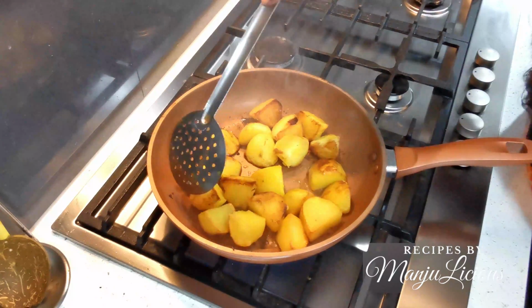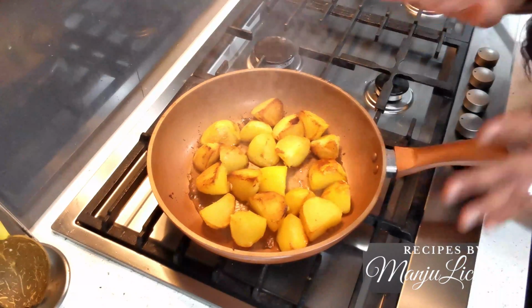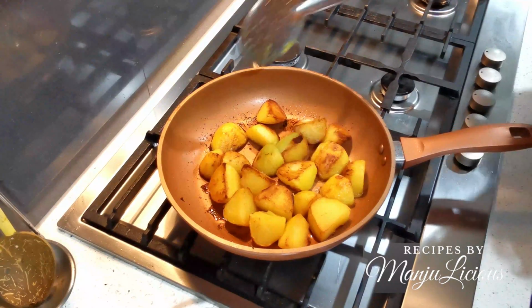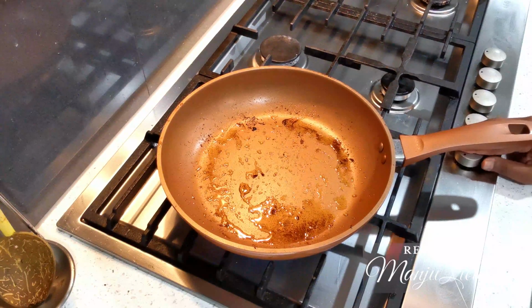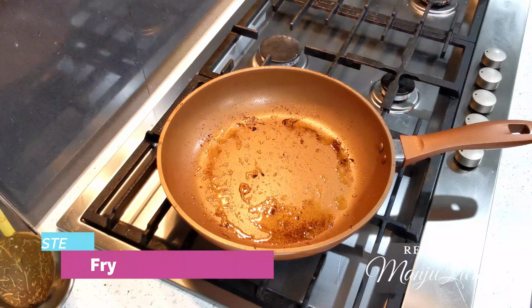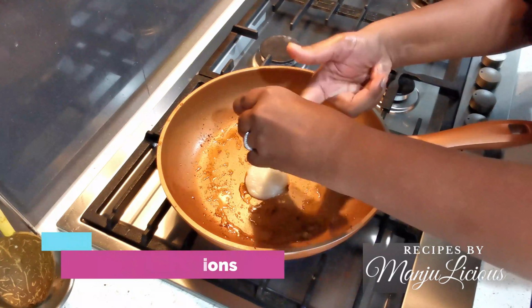Alright, my potatoes are done. I'm going to turn the heat off. So I cooked them in total for about 3 minutes. Now I'm going to put the potatoes aside. Heat on medium. Add in the rest of the coconut oil.